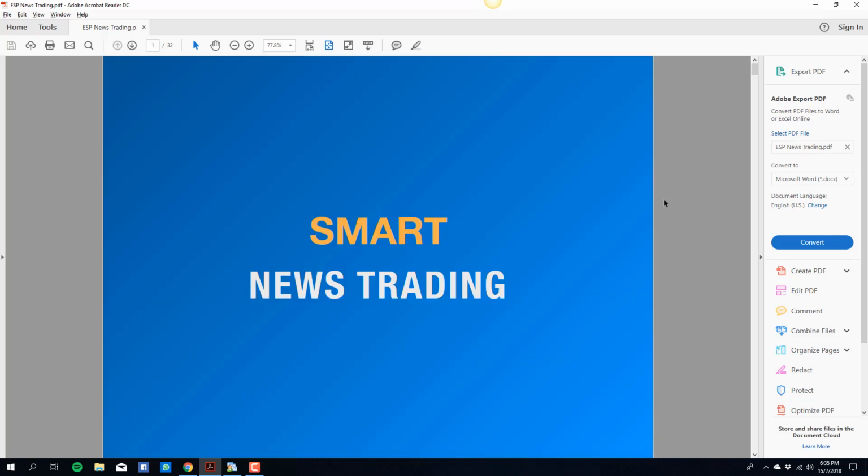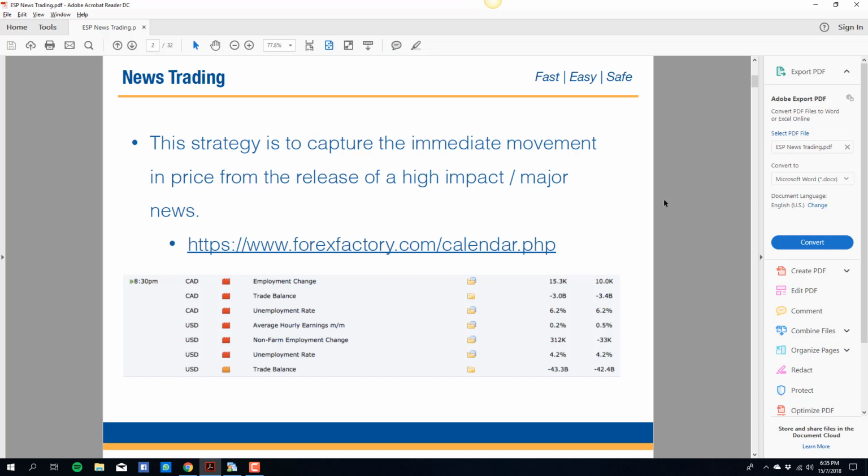For this strategy, the whole objective or concept behind this technique is we want to capture the immediate movement when price is released from high impact news, which means that when the news comes out, we want to quickly capture that move in price.